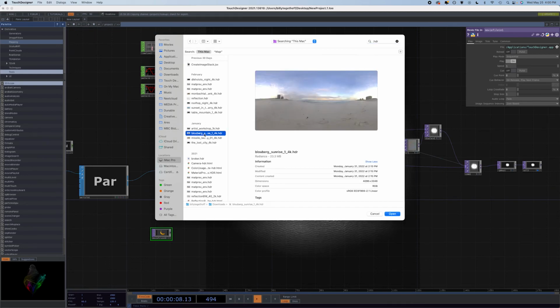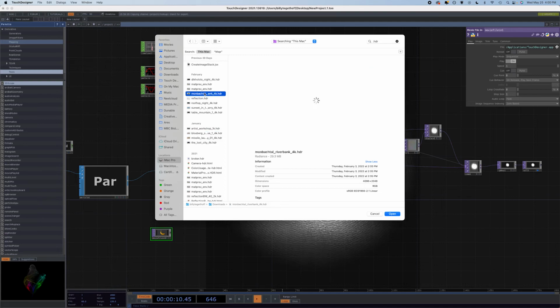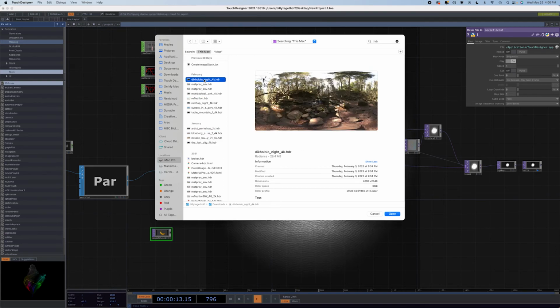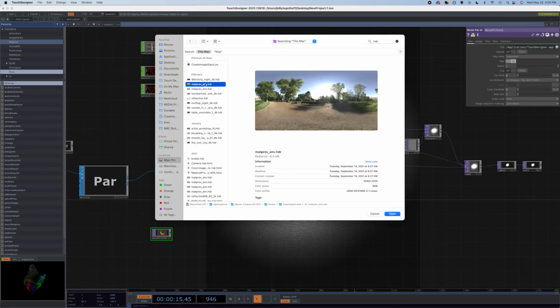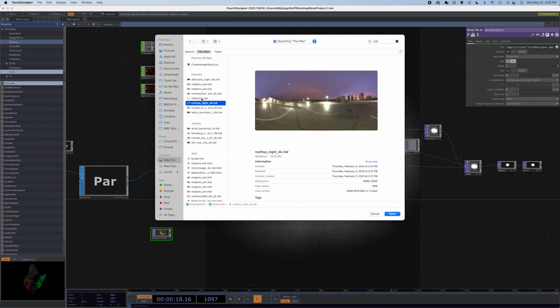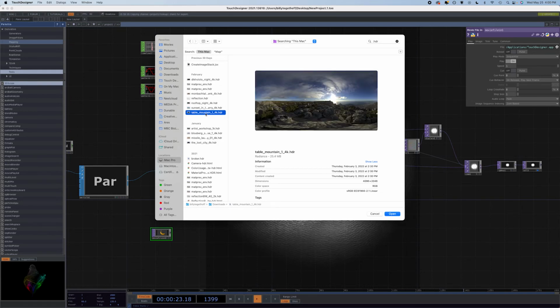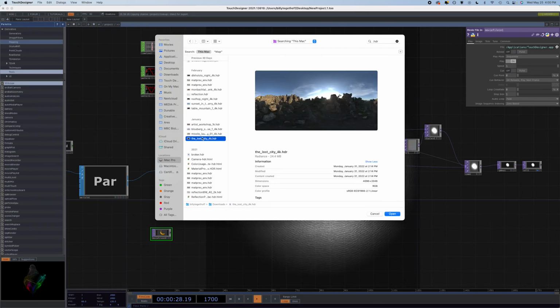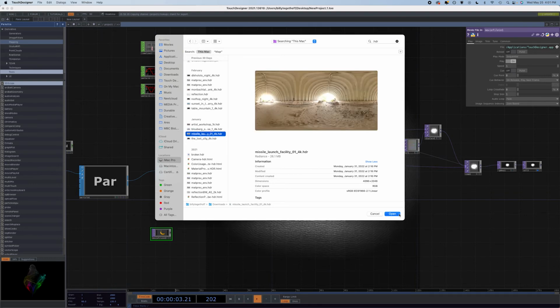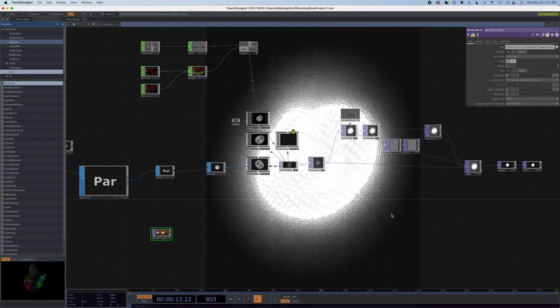So let's see what we got here. Now, I can't remember the names of the websites that I found these on, but there are quite a few resources for this sort of thing where you can just get these textures for free. This is kind of my favorite. I guess it's the inside of a missile launch facility, decommissioned obviously, but it always makes my particles look kind of gold. All right, so I'm going to choose that as my movie file in.